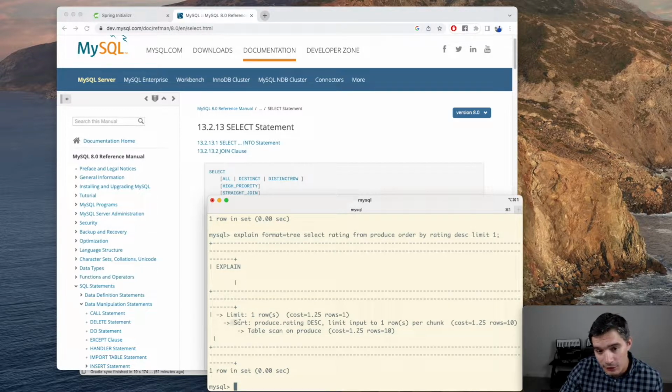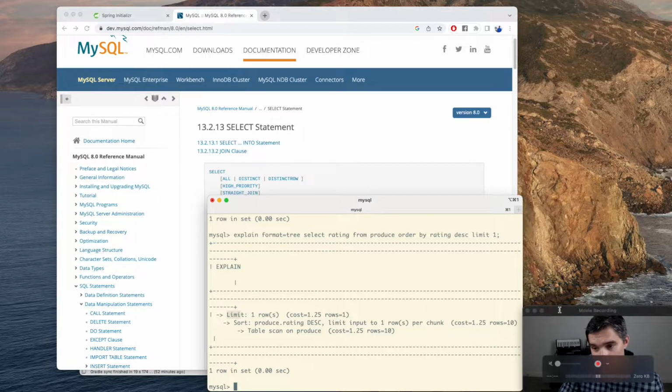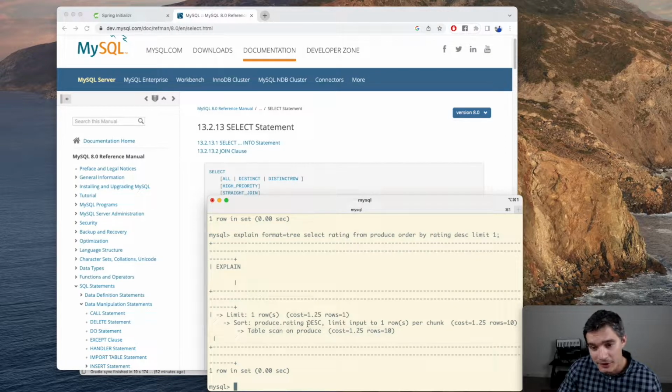Then it needs to sort all these rows by rating descending, and then just pick the first row. So this makes sense because MySQL keeps the table ordered by the primary key by default, unless we add a secondary index. So you can see that it needs to scan an entire table and sort it just to give us one value.